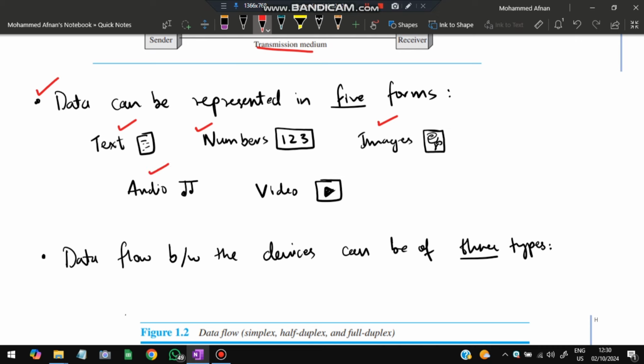Audio data is also transferred, and that also comes under data. It is the recording or the broadcasting or the sound of music, those kinds of data. And video is nothing but a continuous flow of images at a very fast pace. It also has frames, so how many images are being changed per second. If we transfer the data in that form, it is called video data. A very important question from exam point of view.